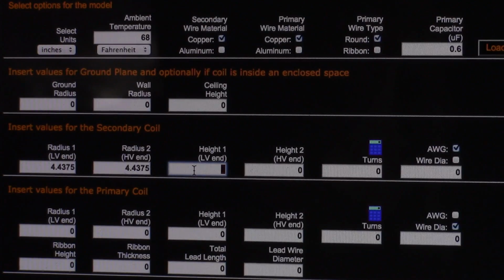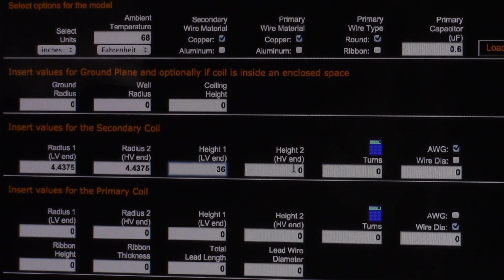Now, what is the height of the secondary? Well, in this case, I'm going to say the secondary is above the ground. It's on a stand that I made, and I'm going to say roughly, it almost doesn't matter, but I'm going to say it's 2 feet above the ground. Maybe it's 2.5, maybe it's 3 feet above the ground. So I'm going to say it's 36 inches off the ground. That's the height of the first turn of the secondary above the surface of my garage floor, right? It's 36 inches above the ground.